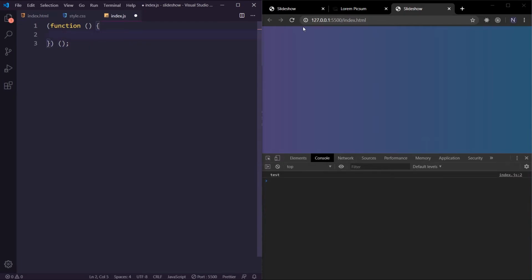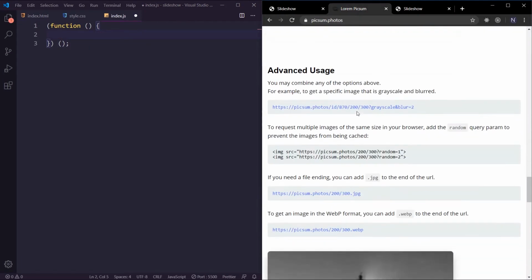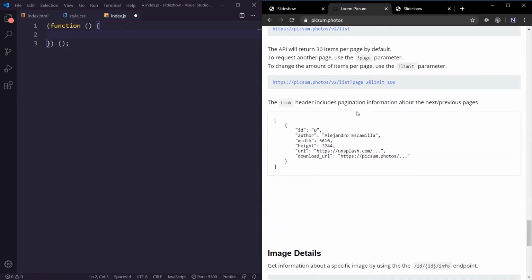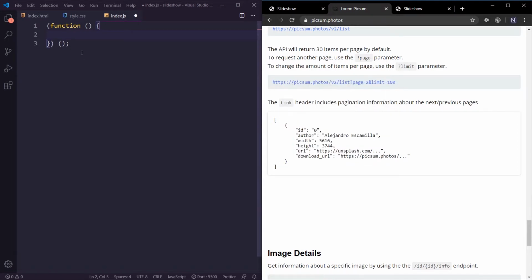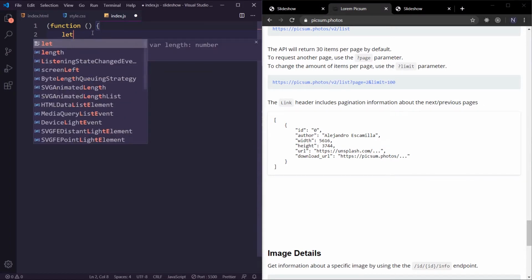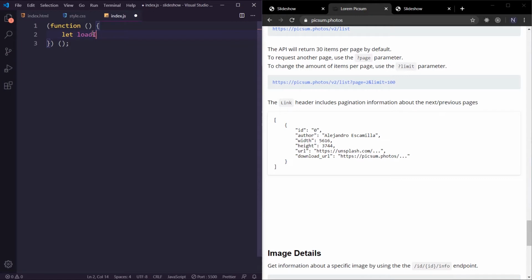All right, so what we're going to do is get our API data here, which are the images. So we're going to use this API URL. If you guys go to picsum.photos, we're going to have a function called loadImages. And then we'll have a constant string of imageAPI. We'll paste that API URL in, and we don't need to do any pagination here. We're just going to load in one image for now.